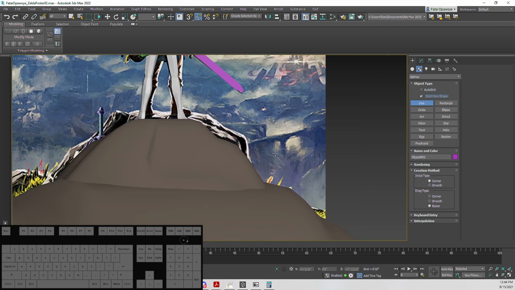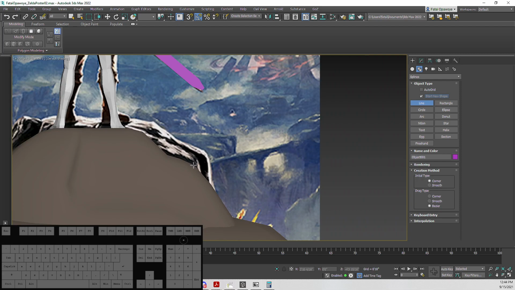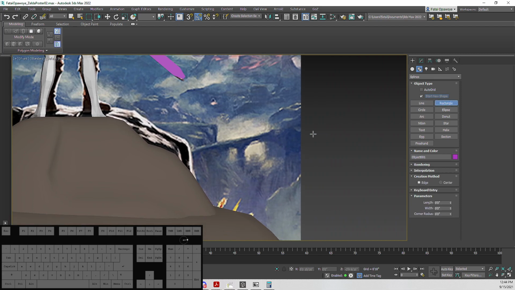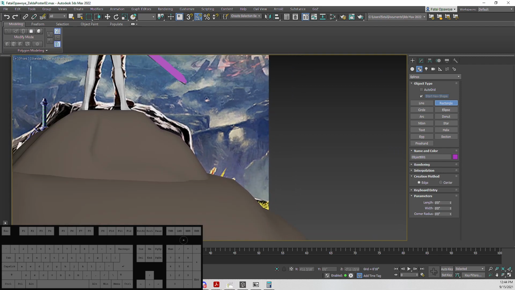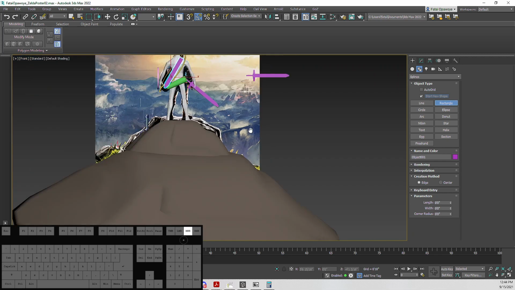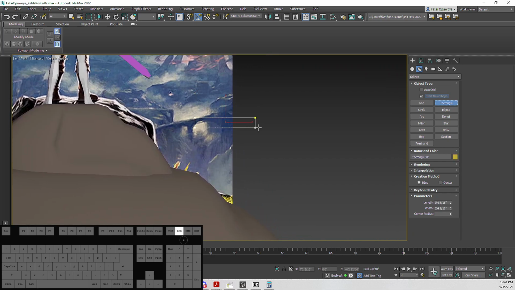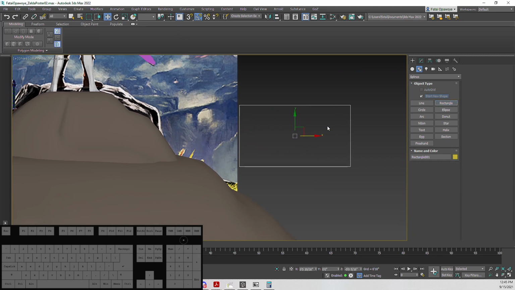I'm in my front view still, right? I'm going to just draw, actually, let's make it a rectangle. Instead of drawing it in the perspective, we're going to draw it flat and then move it to the perspective. All right, so I'm going to create a box like so, or a rectangle, using our spline.